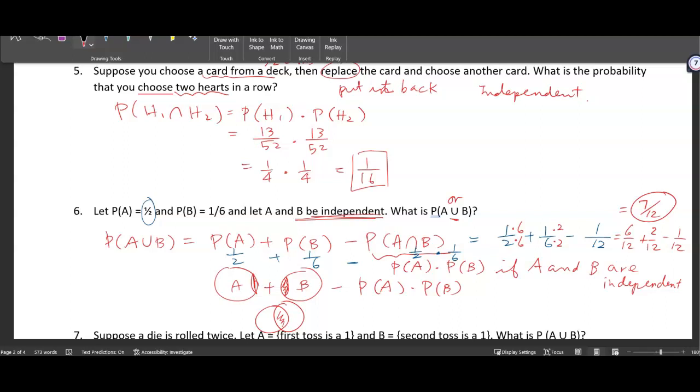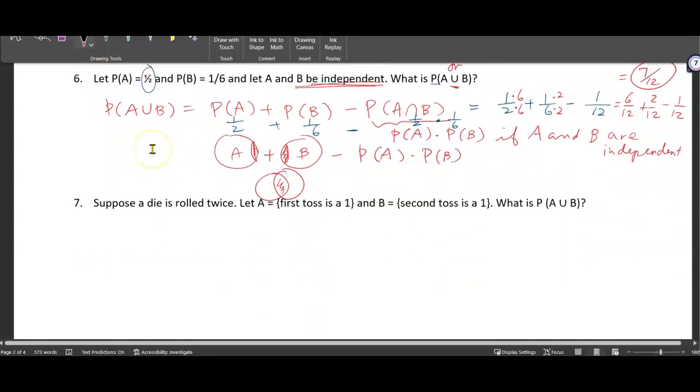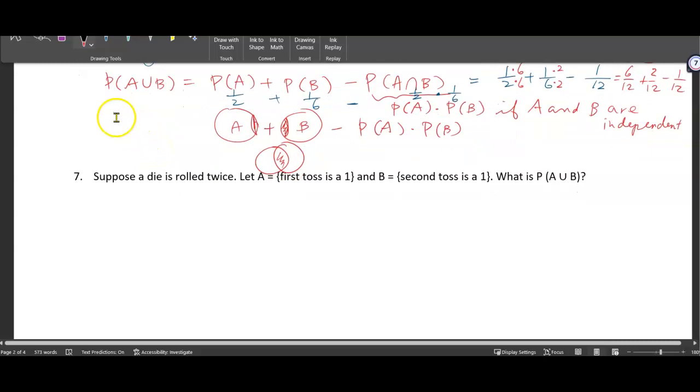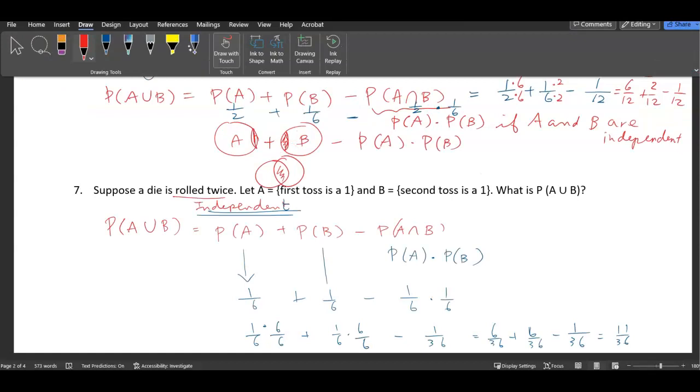So you can see if you want to try it. I think number 7 is very similar. It's very similar to number 6. So let's pause the video and see if you can do number 7, and we can come back and compare answers for number 7. All right, pause the video. Okay, hopefully you have done number 7 on your paper.